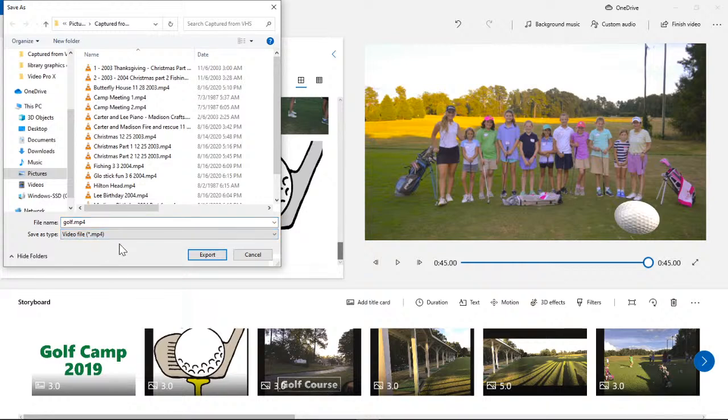Now, MP4 files are very universal, especially exporting to YouTube or uploading it to Google Photos if you wanted to, and then sharing it, let's say, with the whole family. You can share it virtually instead of just emailing it, and then you can share it with more people. And if you use Google Photos, which I talk a lot about, you can share, and only people with that link can actually see the video, okay?